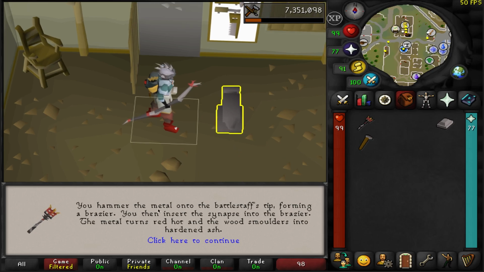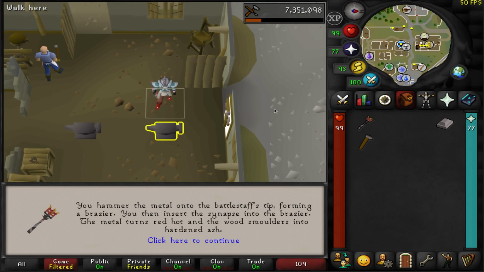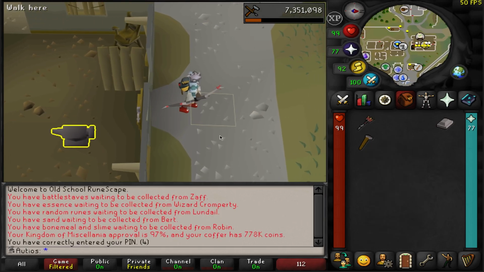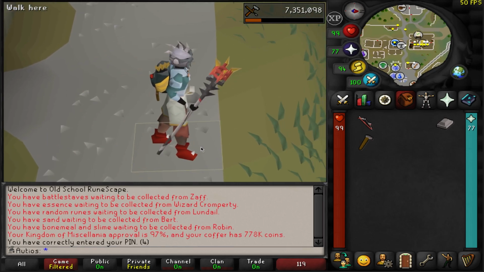Anyway, the hammer, you hammer the metal into the battle staff's tip. Ooh, the tip. I'm sorry. Okay, anyway, that is the purging staff. This thing looks pretty freaking sick, I gotta say.